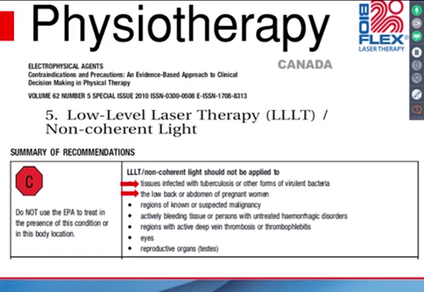You don't want to treat around the lower back or the abdominal region during pregnancy. We don't know the effects of photobiomodulation directly on a growing fetus, and therefore it is considered a contraindication. Remember that you can treat away from that area, so if a pregnant patient comes in with a knee problem or a shoulder problem, you're still okay to use laser therapy. You just don't want to treat directly over that growing fetus.